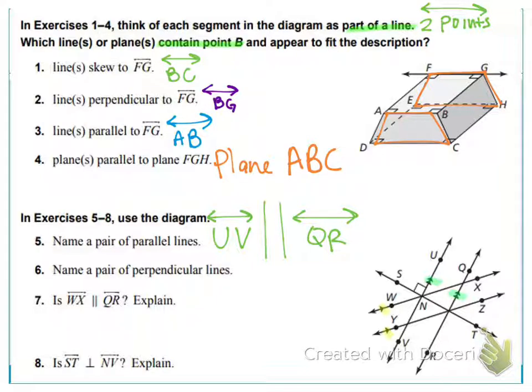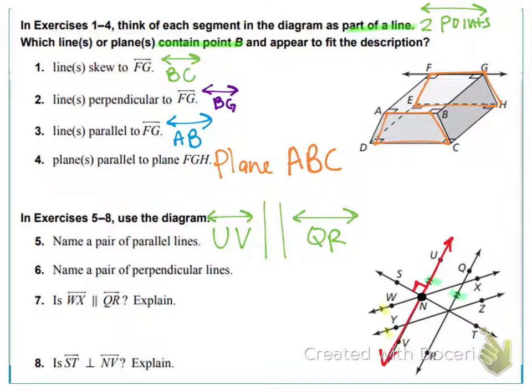We want to name perpendicular lines, so what do we look for? A right angle. The right angle is touching two lines, so we need to name those two lines. What is one of them? I just didn't hear you. Did you say NT? And U, that's correct. So he used the letter N, which is correct.